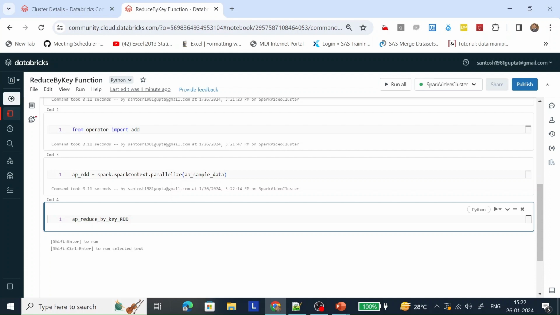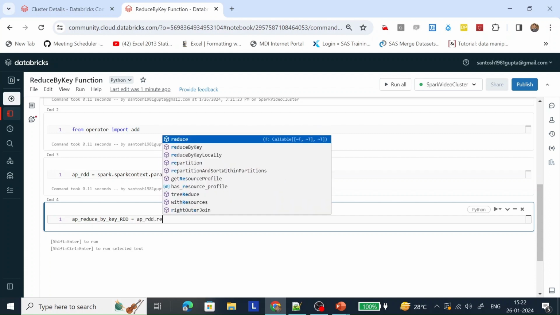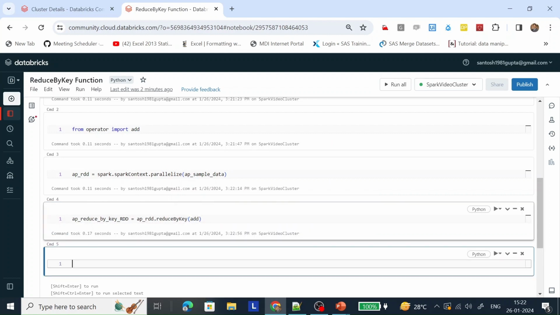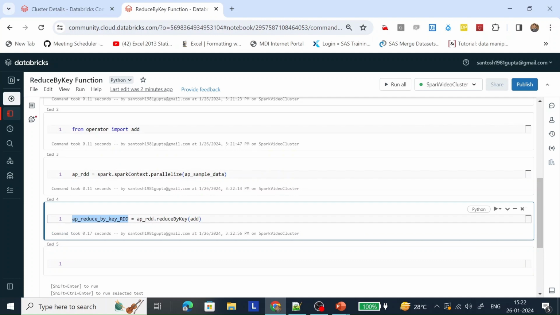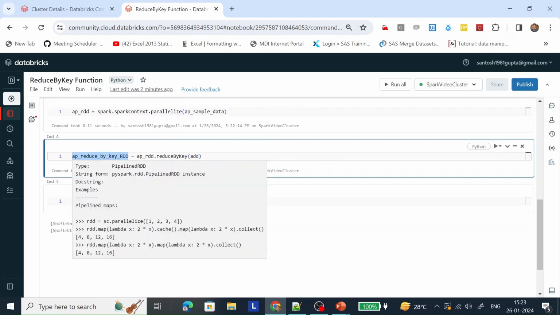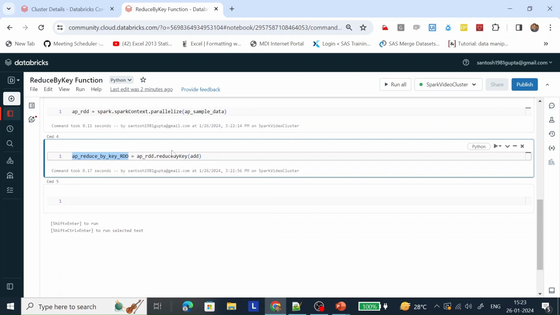And here on top of AP, let's create reduce by key and pass this function. Let's run it. This RDD has been created successfully.